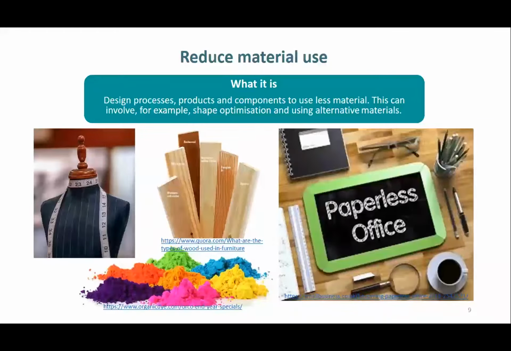So the next strategy that I want to bring up is to reduce material use. Obviously, reducing material use has a financial benefit, because if you buy less stuff, then you also spend less money on that. Arguably, this is the most important circular economy strategy. Reducing the amount of materials that goes into the economy is the most effective way of moving towards an overall circular economy.